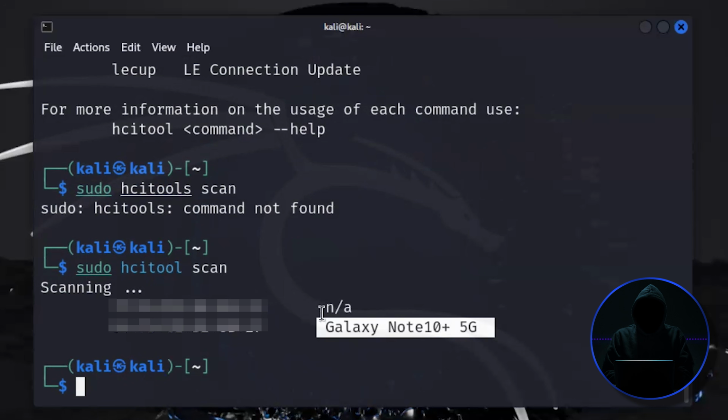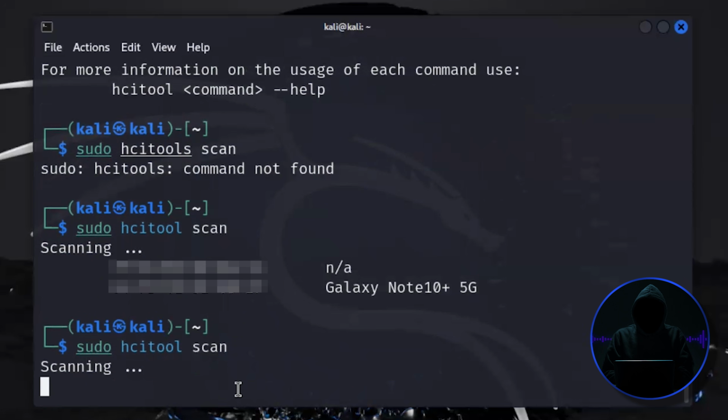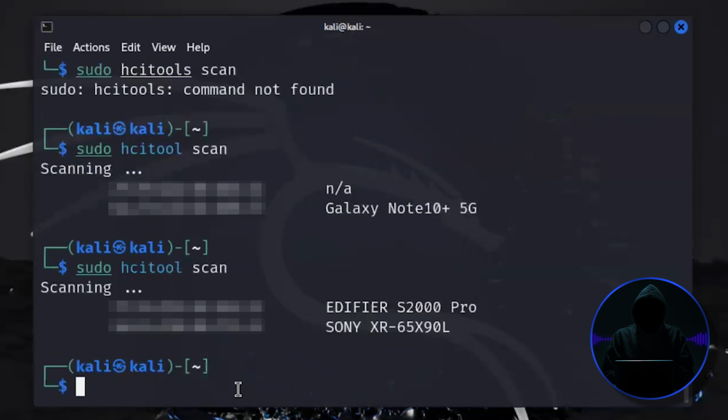Let's try running it again and see if we can get the name coming off this one. Usually we can get more information. Let's try it again. Like all tools, they don't work perfectly all the time. Oh, we got some new ones this time. Looks like a Sony and an Edifier. All right. So we could obviously just look up this model to see whether or not this is what the thieves would do. As I look up this model, I say, is this something, with the phone in hand or whatever? Is this something that we want to, is it worth breaking in for?